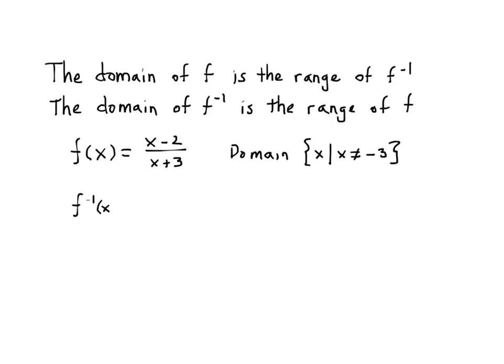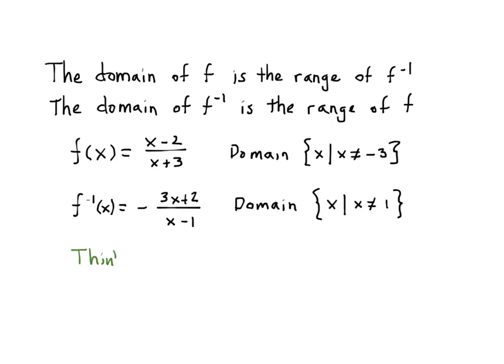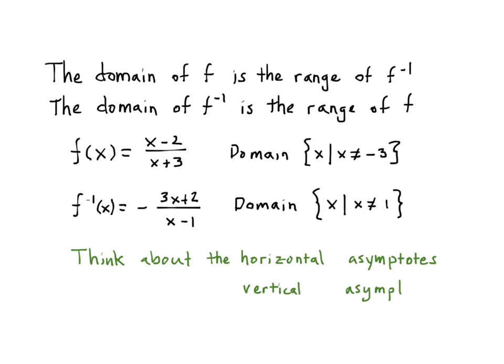So what we do is we calculate the inverse. And here it says the domain of this inverse is that x can be any number except 1. So since we have the domain of the inverse, now we know the range of the function itself. So we can say the range of f(x) is going to be all real numbers except y can't be 1.